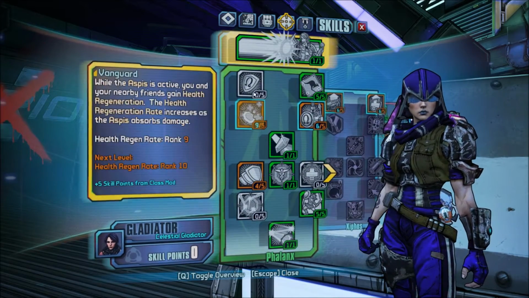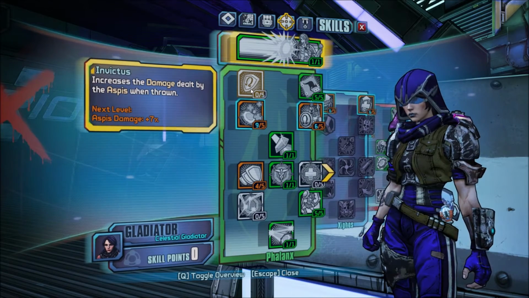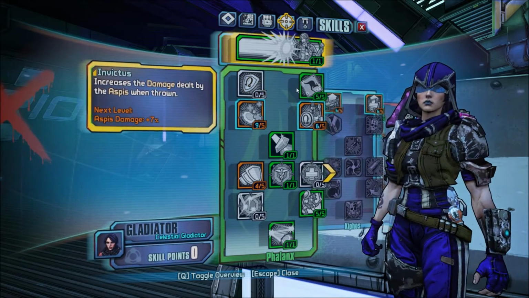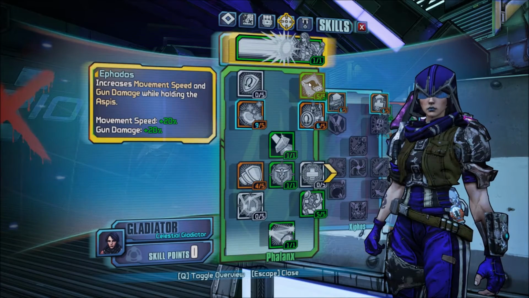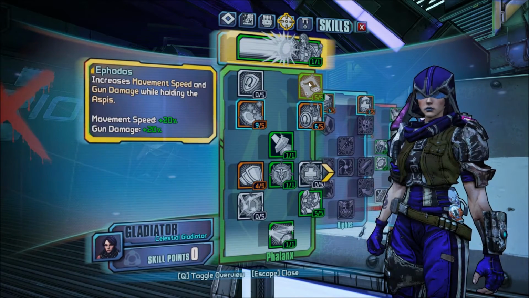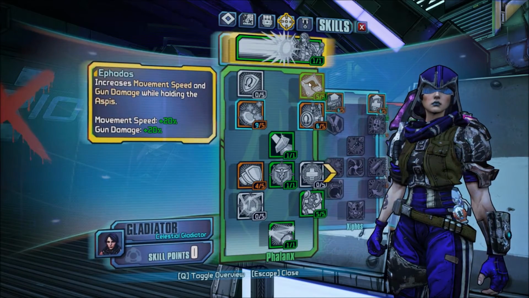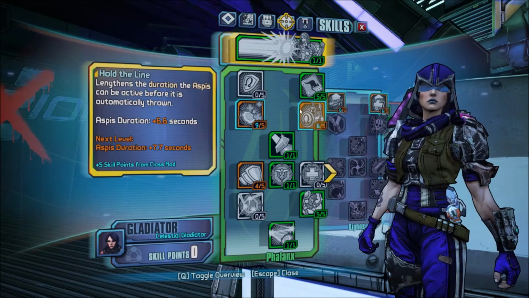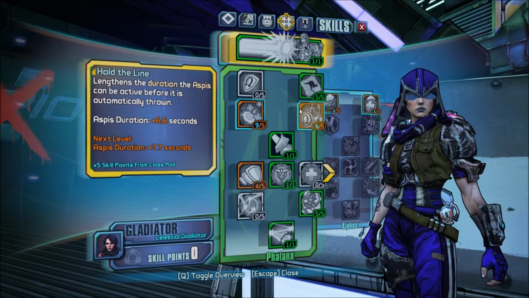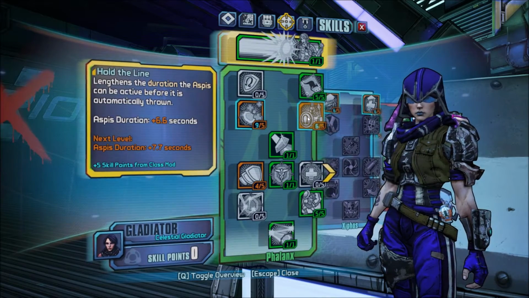Then for my Phalanx tree, I skip Invictus because I'm not really going to be counting on the damage from Aspis to win me fights. Instead, I take Ephedos in order to be able to close the gap a little bit quicker on enemies and also increase my gun damage when I do close in on them. I take 1 point in Hold the Line, just so that way I can run a gun a little bit longer when my Aspis is out.